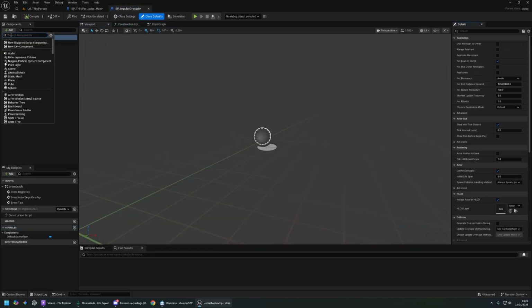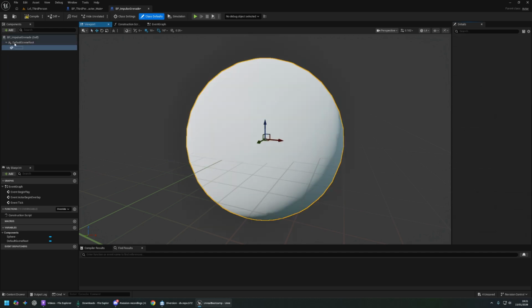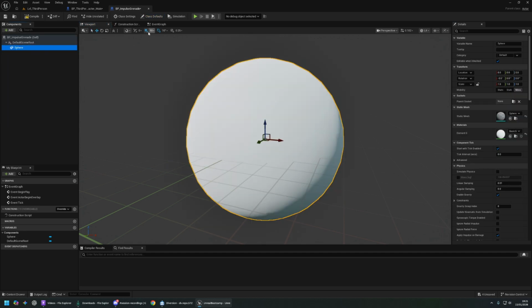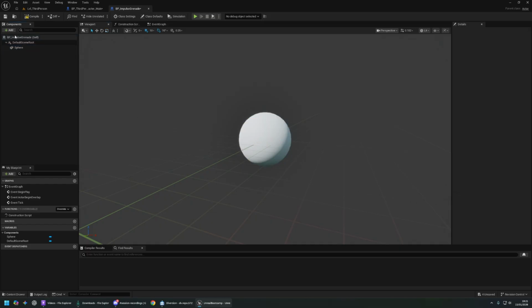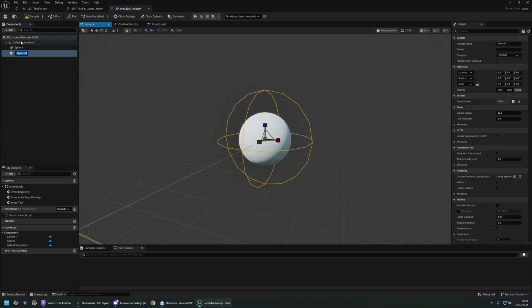So first thing I'm going to do is get a sphere and scale it so it's a bit smaller, we don't want it too big. So this is the grenade. And we're going to click add again. I'm going to search for sphere collision. Name it sphere collision.